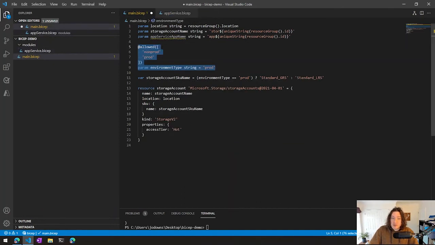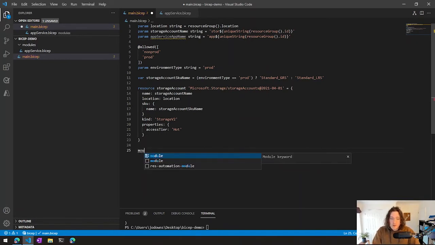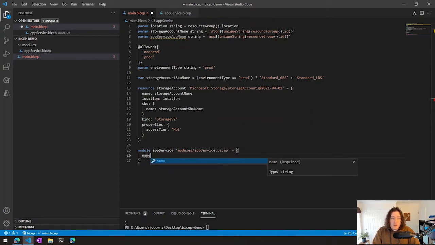What we now need to do is tie this into our main deployment. So just like we did before when we created a resource definition, we're now going to create what's called a module definition. And I'm going to call this module app service. And we say this is the file name we want to use. And we have to give the deployment a name. So the module's name, this becomes a sub deployment, which I'll show you in the portal in a minute.